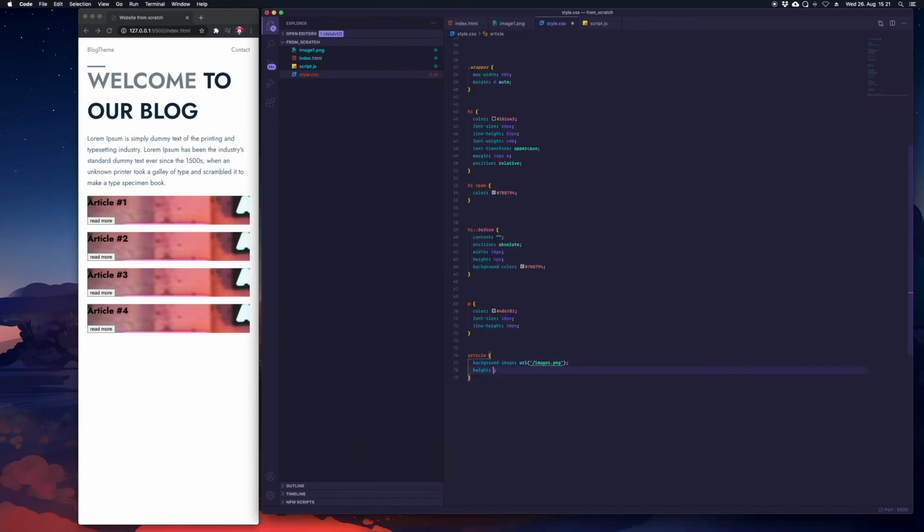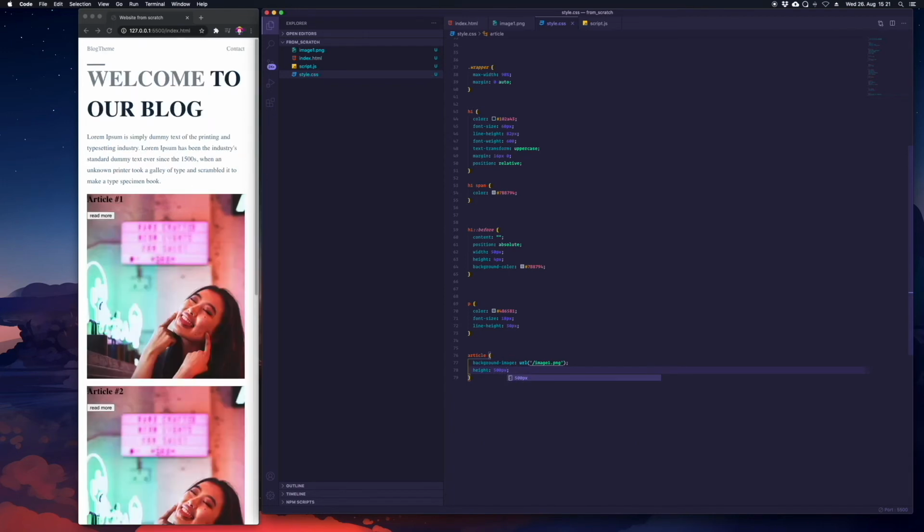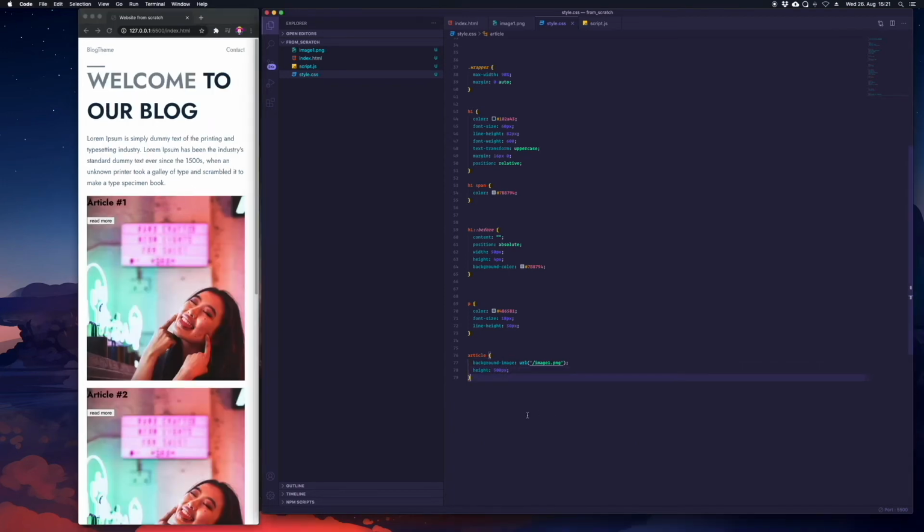So let's say height, let's say 500 pixels, and as you can see, yeah, much better. Now the next thing that we need to do is we need to take this article details section, and instead of the top we have to apply it to the bottom. So how do we do this? It's pretty simple. First, let's position the article element relative. So everything that we are going to set position absolute in this article is going to be relative to the article itself. So let me show you.